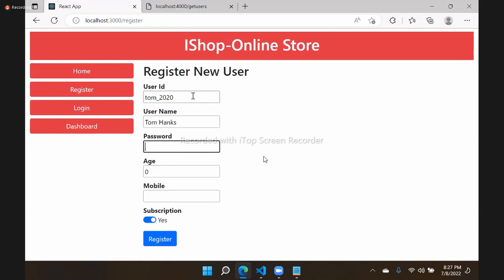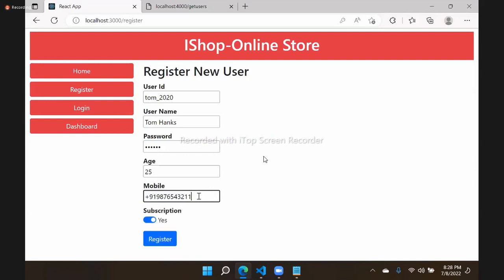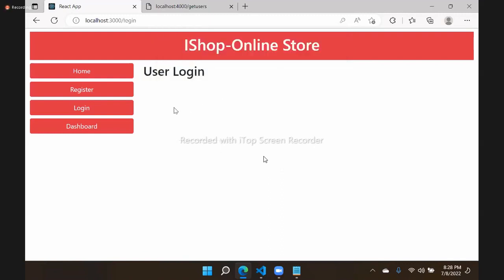Password, some Tom@net11. Age, some 25. Mobile, some 112 something. Subscription, yes or no, you can choose, and click on register. That means it says registered successfully, and then it goes to login.